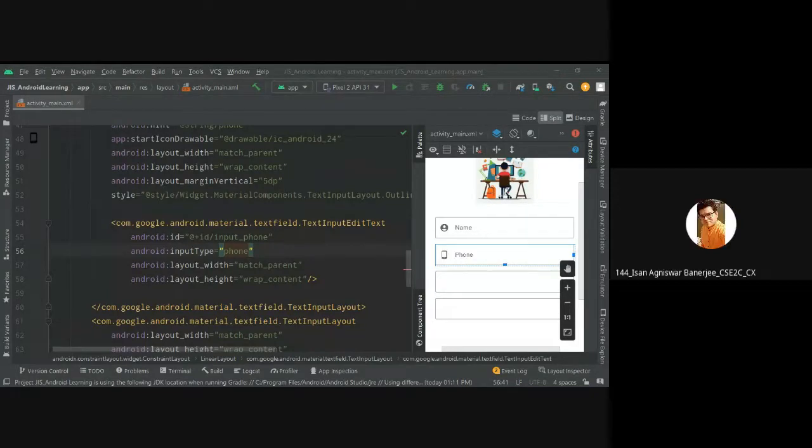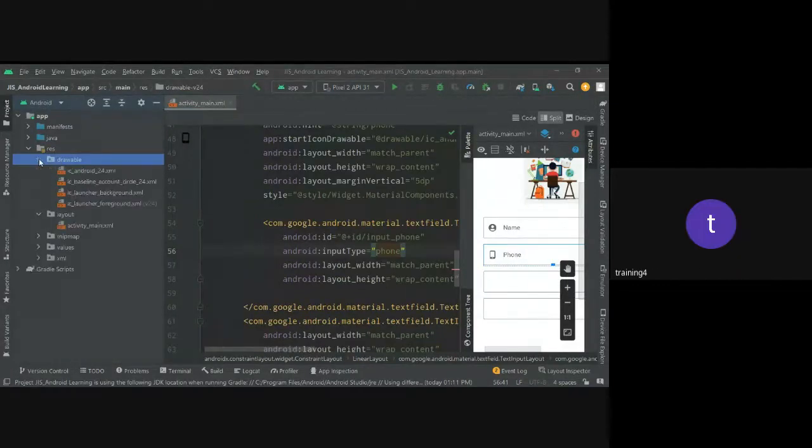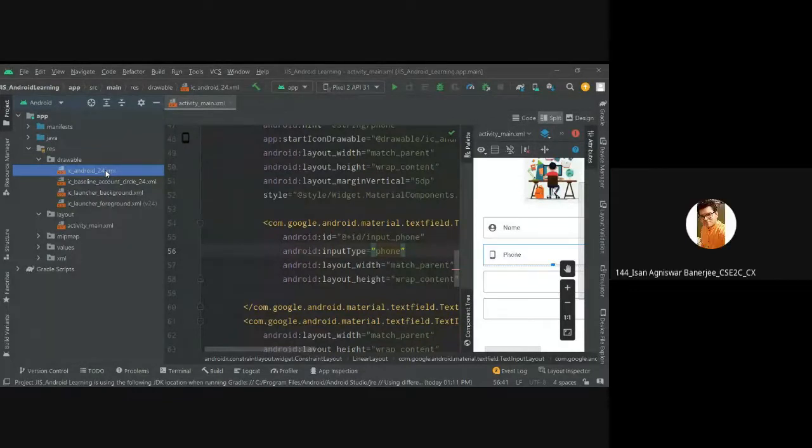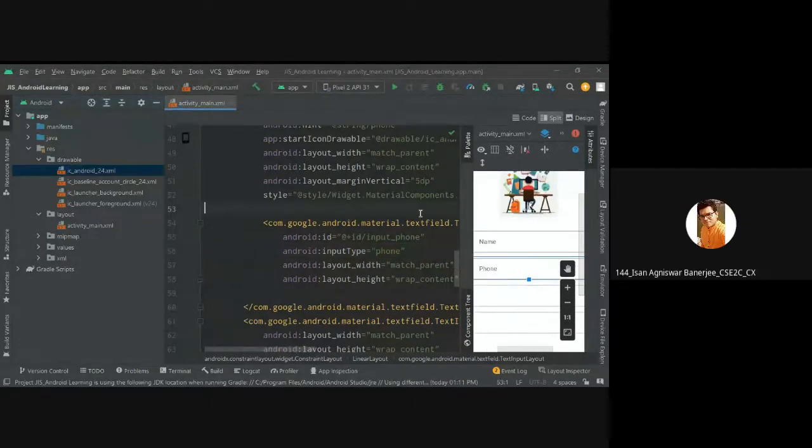I opened the vector asset and checked. It is showing phone Android, but when I'm typing, it is still showing account circle. No. See over here, expand drawable. Now check what name is appearing. What name are you getting here? First one is showing account circle, but the second one is showing phone Android. If you are getting phone Android, then you can choose phone Android. Whatever name you have here, accordingly it will appear here. After giving @, it is still coming account circle.